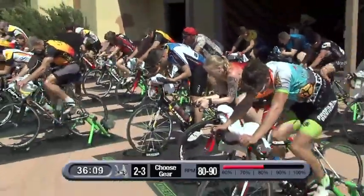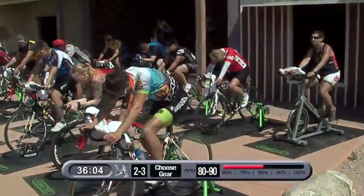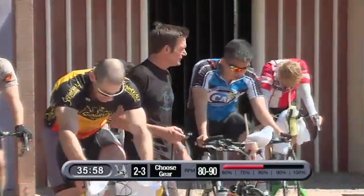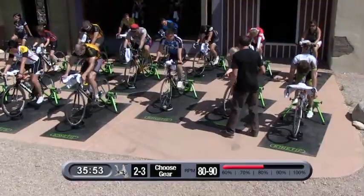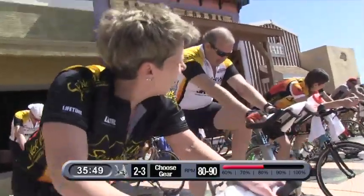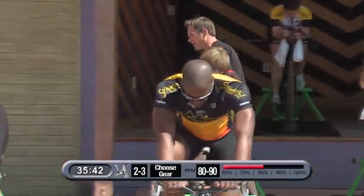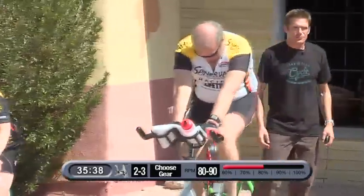Heavier gear inch, lower cadence. 80 to 90 RPMs. Come on, grind it out. Let's go. Get into your rhythm. You're maximizing your fat burn right now. Over 2,500 calories have been crushed during this workout. And you're training your body to be more efficient and have greater endurance. You're accomplishing your target goal for today. 4.5 minutes done. Let's go. 3.5 more minutes to go.